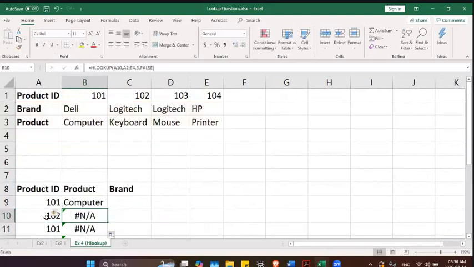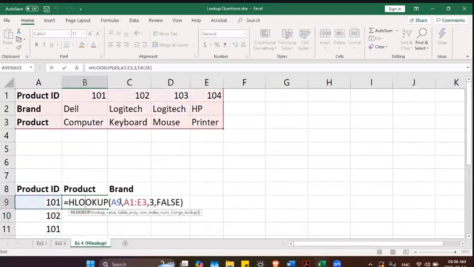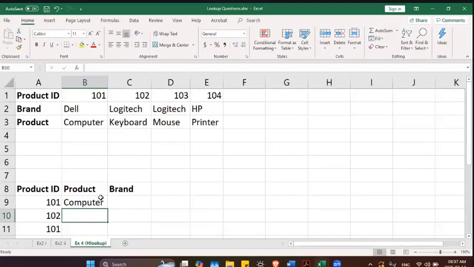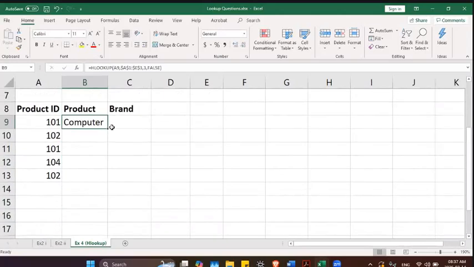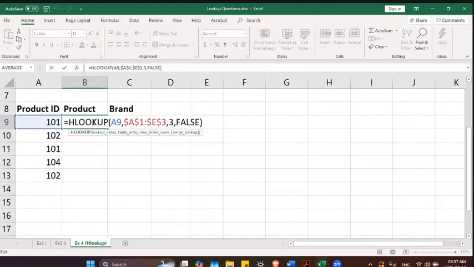So the solution is we have to lock the cells. To lock the cells, just select the cells and press F4. Now you can see all the dollar marks are applied in front of the column as well as row numbers. Now A1 and E3 are locked, so if you use the fill handle, the values will stay correct. Sir, what is the shortcut for the dollar marks? It is F4, Shift F4? No, not shift. You can directly press F4. Okay.